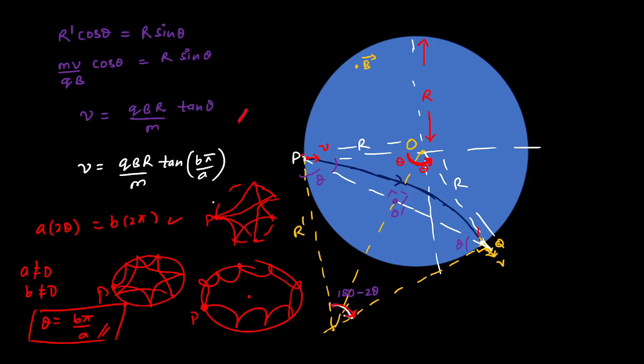So meaning it's not some range, there are multiple possibilities. Wherever this particular equation is valid, there we can expect the charged particle to come back to the same point P. So everybody, here b and a should not be equal to 0, and b obviously cannot be less than 1. Okay, so a by b, that we have to choose accordingly so that there are multiple possibilities.